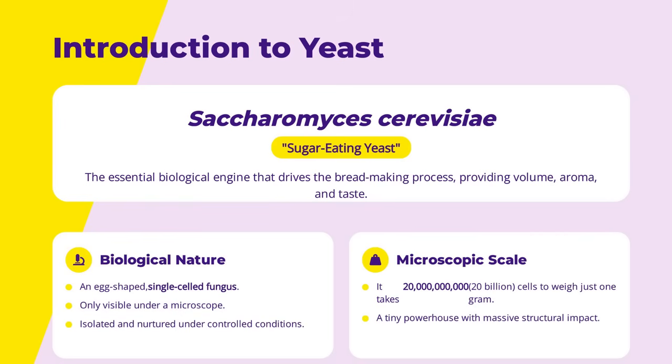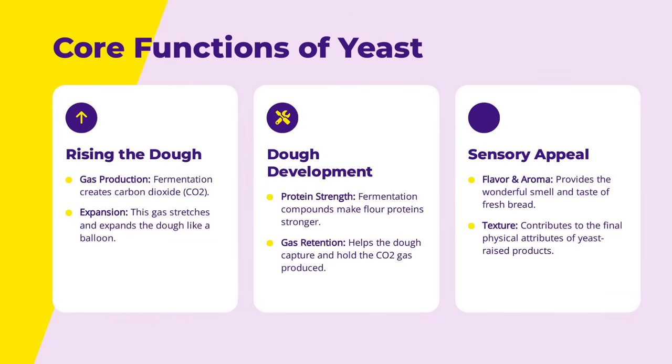The slide also highlights an interesting fact. Approximately 20 billion yeast cells are required to weigh just 1 gram. This shows how incredibly small each cell is, yet together they produce enough carbon dioxide to raise an entire loaf of bread. So, although yeast is microscopic in size, it has a tremendous impact on the structure, flavor, and quality of bakery products.